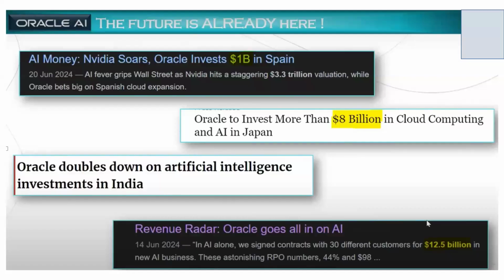So Oracle has already entered into artificial intelligence, because the moment when pre-sales people reach these clients, the clients are asking, is your product compatible for artificial intelligence or not? Earlier they were asking, around 4 or 5 years back, is your product compatible for cloud or not? Is your product compatible for mobility or not? Means I want access through mobile, smartphone and desktop. Is your product compatible for analytics or big data? That's what they were asking.